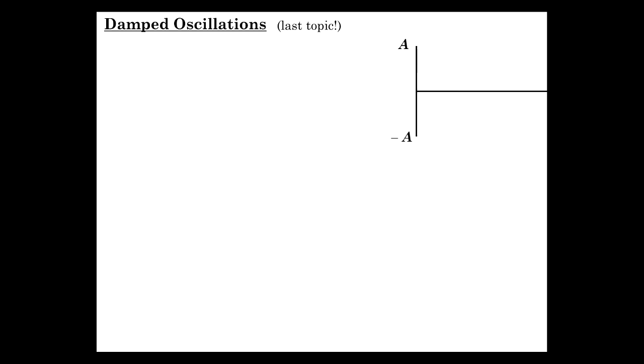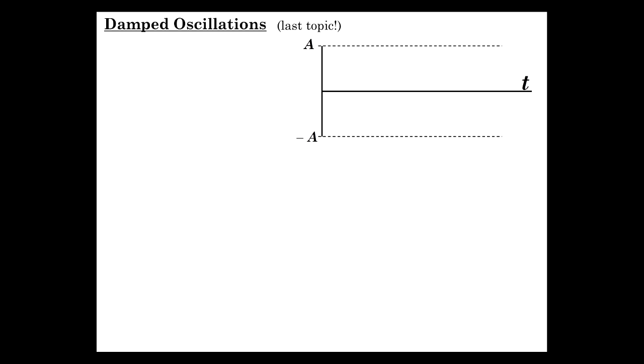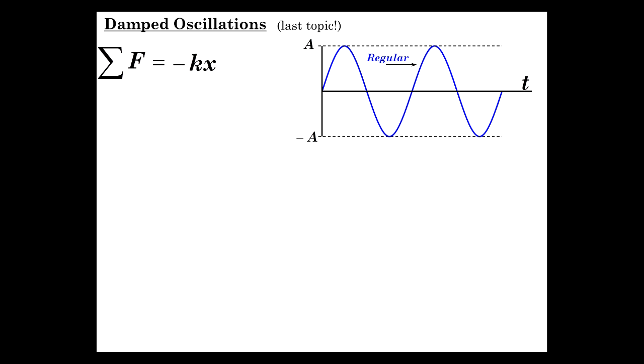And we have come to the very last problem of the objectives for mechanics in AP Physics, called damped oscillations, and the crowd cheers. And this is mainly a conceptual concern. We're not going to have to rigorously solve the equations for damped oscillators. But here's a regular oscillation, where the sum of the forces is minus kx, and we end up with this kind of position with respect to time.